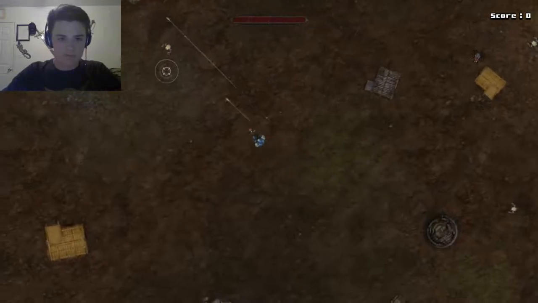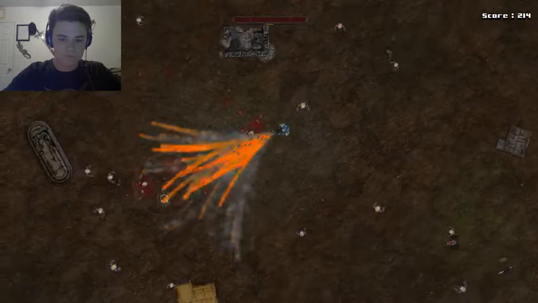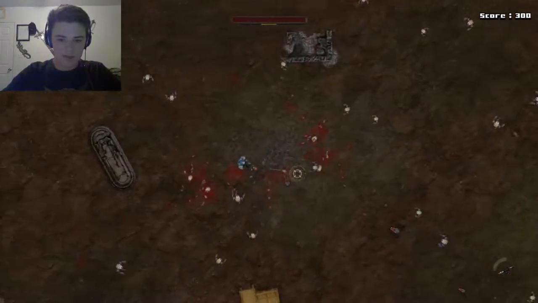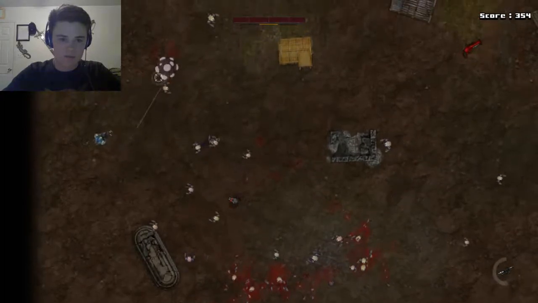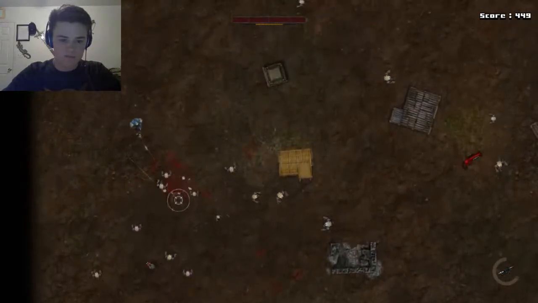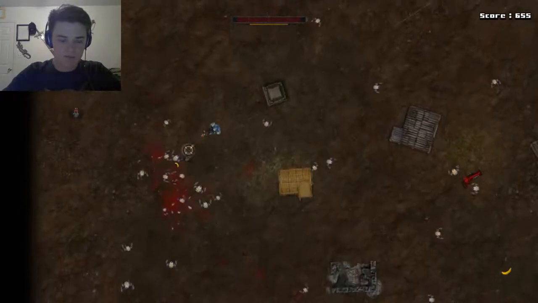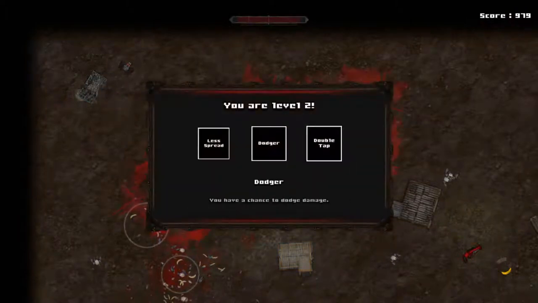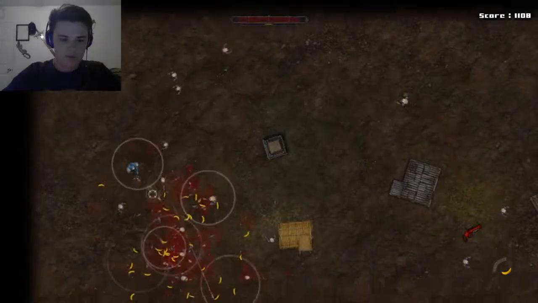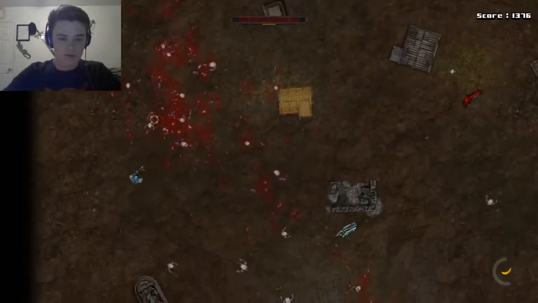Restart. We got this. We got this. Oh, give me that. I need bonuses. I need more bonuses. Oh, is that a spawn? Come on. Got it. I got it. Banana bomb. Nanobomb, level 2, you have a chance to dodge damage, yes. Awesome, awesome, awesome. Come on, come on.